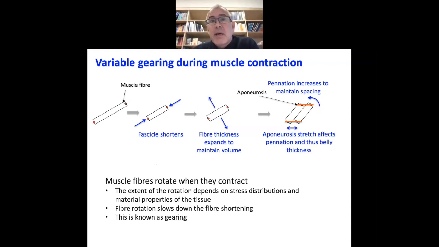Now, I think functionally, it should be the velocity that's important. Remember back to the first part, if the muscle shortens too fast, then it won't be able to generate force. So particularly when the muscle is shortening very fast, this is when the fibers are in danger of not being able to produce force and when they most see the benefit of being slowed down. So I think the muscle should be geared the most when the velocity is highest.